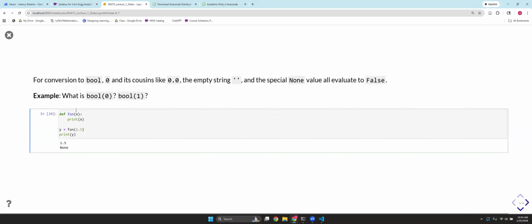And now if I print out y, what will I get? I get None because this function, even though it takes in this argument x and then prints it off, it does not return any value. So it implicitly returns None. It's a goofy part of Python, but it's actually really useful. It can be a very good way to debug. That's where it shows up for me: I make a function and I forget to return a variable. And then I'll get some sort of runtime error message that says, hey, you can't add a None to an integer or something like that, and I'll know exactly what had happened because I know where Nones come from. They come from mistakes in the functions that I make.